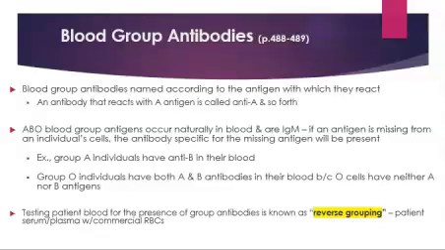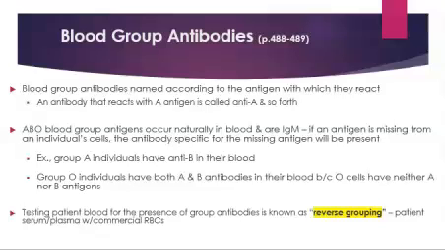So if you're a type A person, you would have A antigens naturally occurring on your red blood cells, but you would also have naturally occurring B antibodies in your body because you do not have B antigens on your red blood cells. Let's look at another example. Let's look at type O individuals. So type O individuals do not have any antigens on the red blood cells. So they would have both antibodies to A and antibodies to B naturally occurring in their body because they do not have any antigens on the red blood cells.